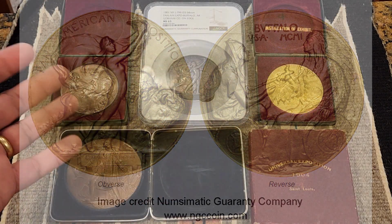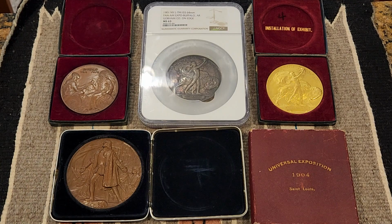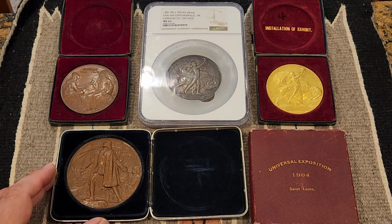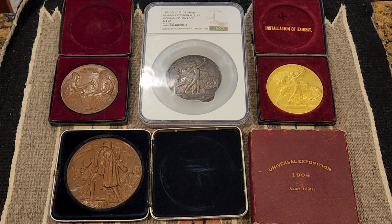So where are these roughly 600 medals issued to American winners? A perusal of auction sites often yields few, if any, MacNeil medals. By comparison, the St. Gaudens Columbian Exposition medals are relatively plentiful, inexpensive, and easy to find, but the St. Gaudens medals were awarded in a different manner and to an entirely different population than the Pan American medals.